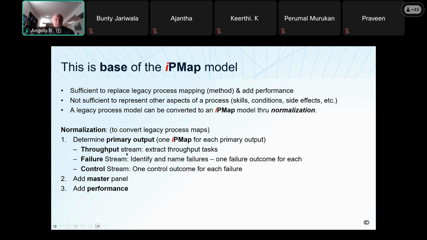Then you create the throughput stream by extracting the tasks that are throughput. You go through and identify all of the failure work that is in your process map, and you identify and name each failure, and then you add one control outcome for each of the failures. And then you can add the master panel and you can add performance.